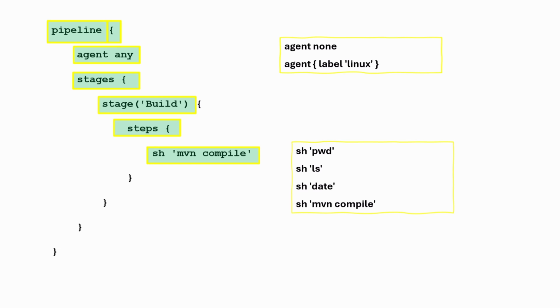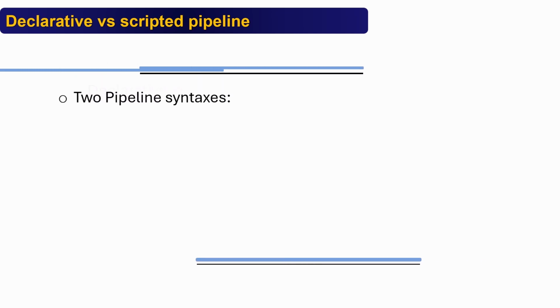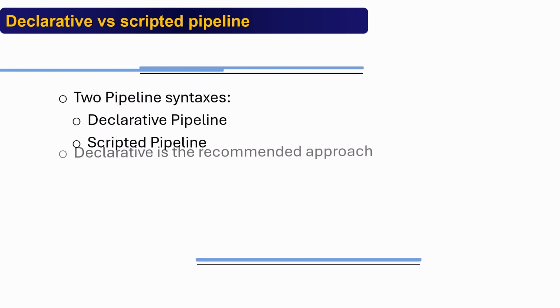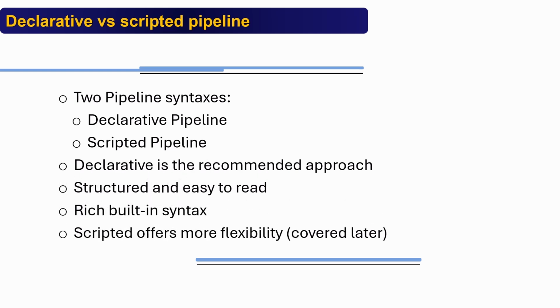Now that we know a pipeline is written inside a Jenkinsfile, the next question is, how do we write it? A Jenkinsfile can be written in two different syntaxes. One is the declarative pipeline and the second is the scripted pipeline. Although both are used to automate CI/CD workflows, they are constructed differently and follow different programming styles. The scripted pipeline is an older approach. It provides greater flexibility and allows developers to write complex logic using Groovy. However, because it relies more heavily on Groovy programming, it can become difficult to read and maintain, especially for beginners.